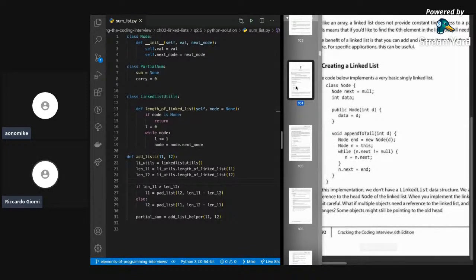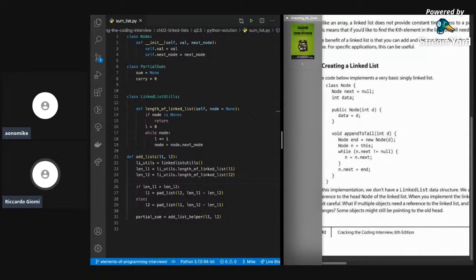You're actually right. It refers to linked list node and doesn't give you the class. I assume it's a mistake in the book. It's actually node. Let's see what it does on that one. Well, next data. Yeah, it's node.